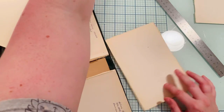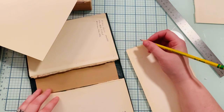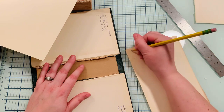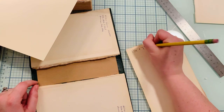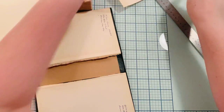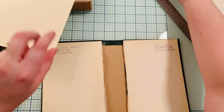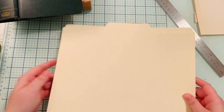I'm just going to write down this scrap paper. It's part of the book I tore out. Poor Wilma. She'd probably die if she knew what I was doing to her book. Okay, so 1 3/4 by, what did I say? 7 3/4. Now I'm going to put that to the side because I will forget if I don't. So keep that handy for myself because, you guys, my brain these days, having kids really just, whew. So I'm going to put this off to the side for a minute.